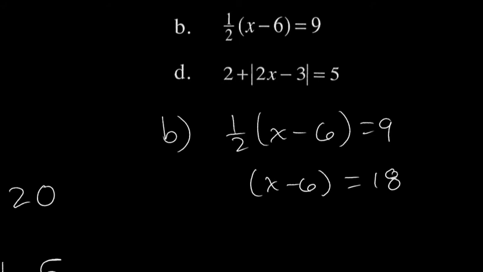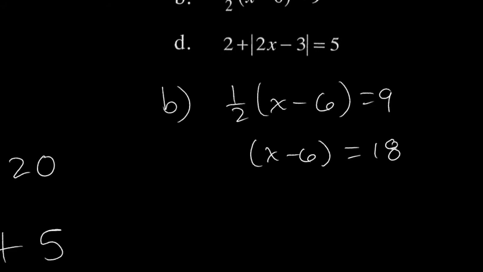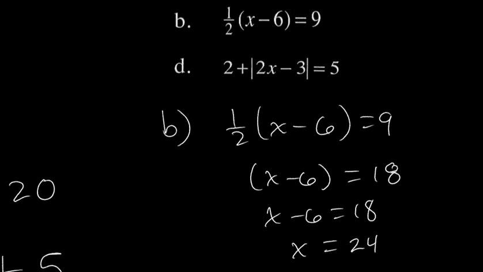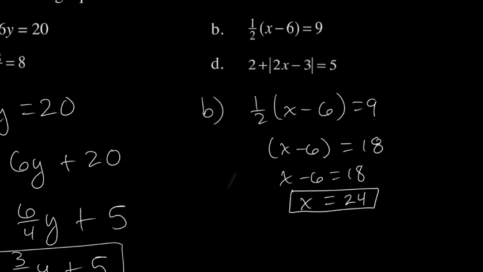And there is nothing for me to distribute on this left-hand side, right? There's no negative symbol, there's no value. So this is just x minus 6 is 18. And I can add 6 to both sides. So 18 plus 6 should give me 24. So I believe x is 24, and just as a real quick check, in my mind I'm going to take the number 24 and subtract 6. When I do that I get 18, and then if I multiply that times a half I do get 9. So x is 24 is a solution. It checks quite nicely.